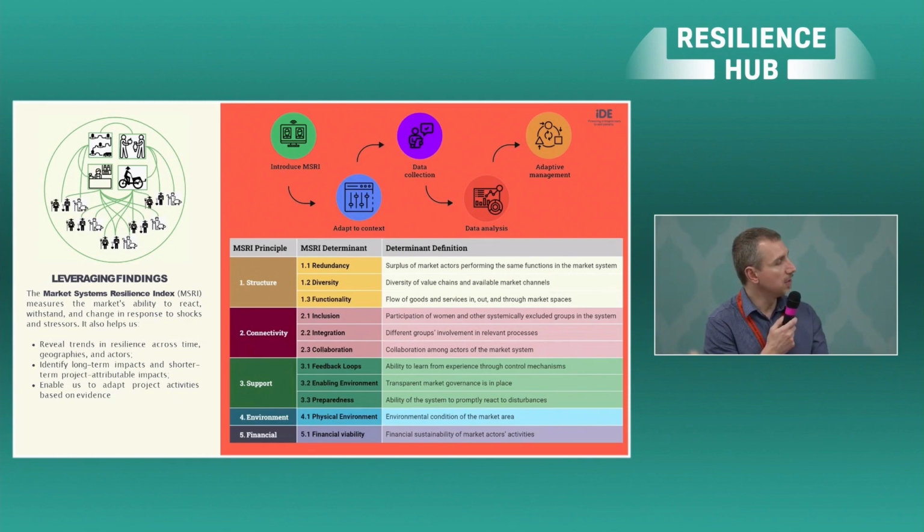One of the things we do with this is to combine it with human-centered design. We'll do this more quantitative approach with MSRI first, and then we'll find some interesting tidbits, like these people have different levels of resilience. Then we'll send in our team of experts who do much more participatory work and engage with focus group discussions and in-depth deep dives, and understand what it means to be low resilience in enabling environment or inclusion, and then we try to design our projects from there.